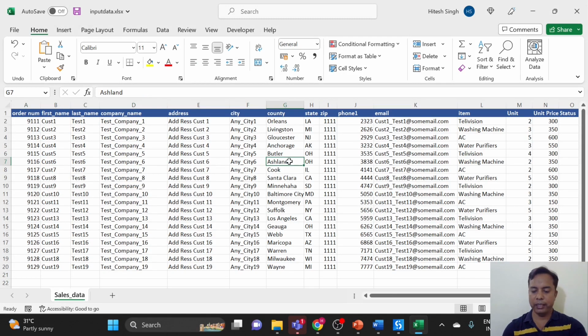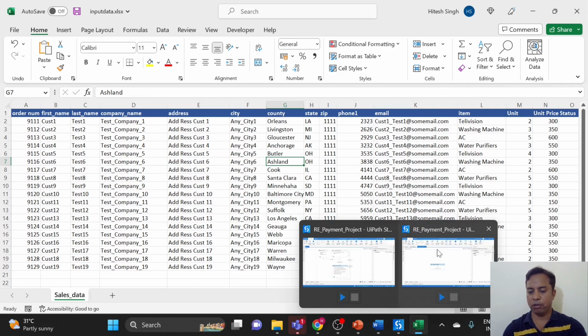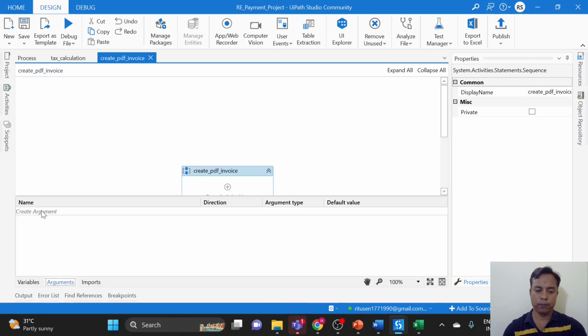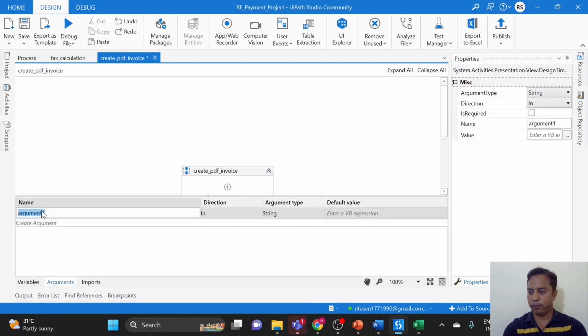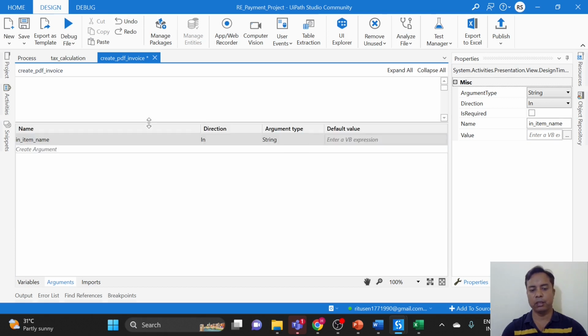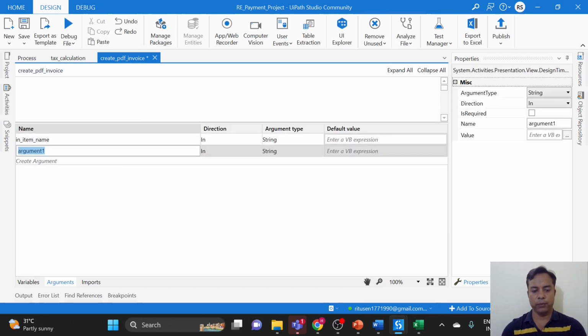So to get the information, first of all, we have to create all the arguments. So I am creating the arguments. Item name. You can move this UiPath variable panel as per your requirement.